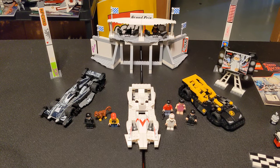But yeah, this is a big Speed Racer set. I think it technically falls under the Lego Racers banner or theme, because that was real big back then. But they got license from Warner Brothers to do a line of Speed Racer sets for the movie that came out back then. And I don't know, live action anime adaptations have not been hitting in the last few years that they've done it, and I can't imagine just how bad the old adaptations were.